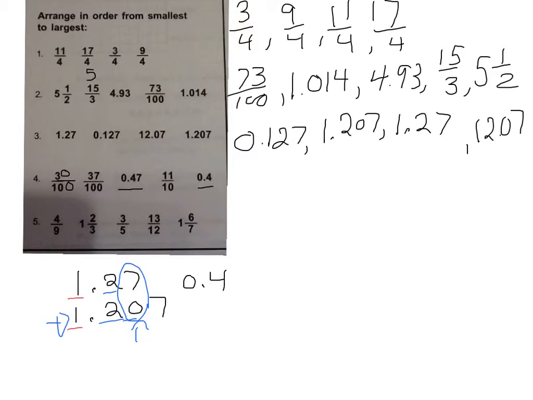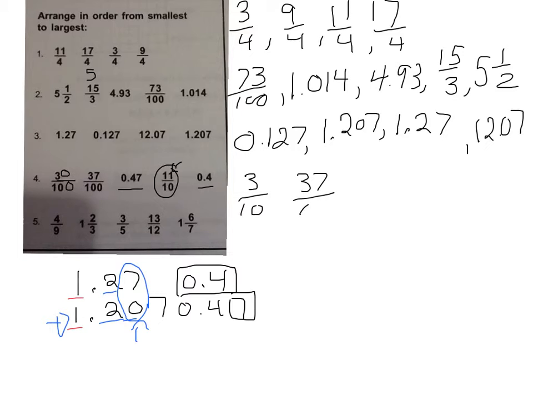Again, if I compare those down here, this one here is smaller, because this one has an extra 7/100ths added on. And this one, 11/10, means it's greater than 1, because our numerator is bigger than our denominator. So my smallest one is going to be 3/10, and then 37 over 100. My next two are going to be my 4s: first 4/10, then 47 hundredths, followed by 11 over 10.